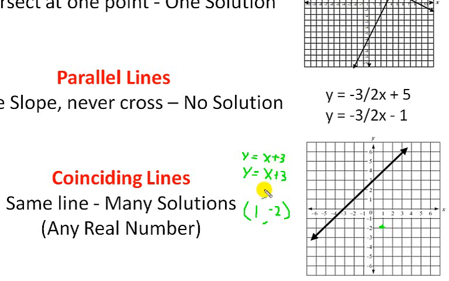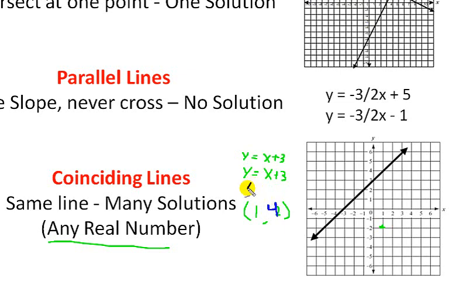So what they mean by any real number is that any real number we plug in for x in both equations, we will get that same number for y in both equations, which makes sense because they're both the same. So if I did plug in 1 for x in both of these, 1 plus 3, I would get 4 as both my answers. So really what I would have got was 4.